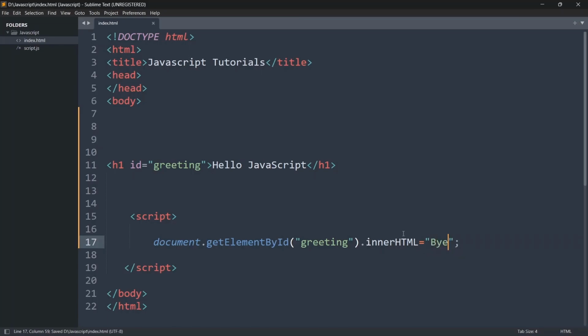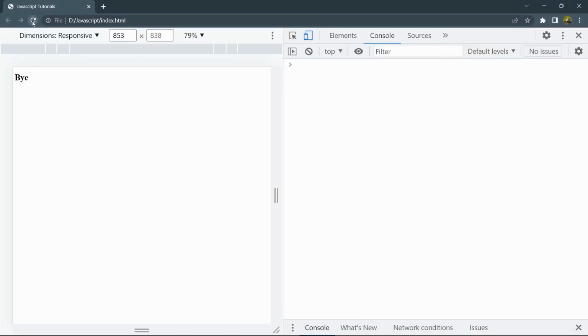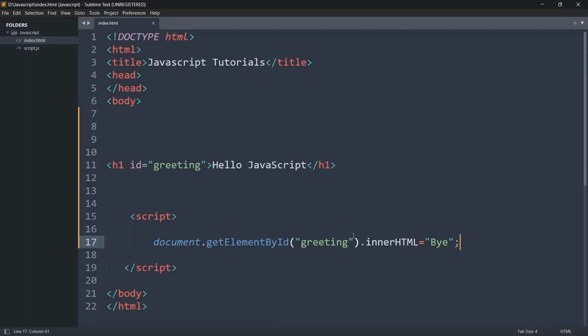So here it will change this id greeting's innerHTML to bye. So hello JavaScript will be replaced by bye. Now if we save it and refresh here, you can see bye, not hello JavaScript.